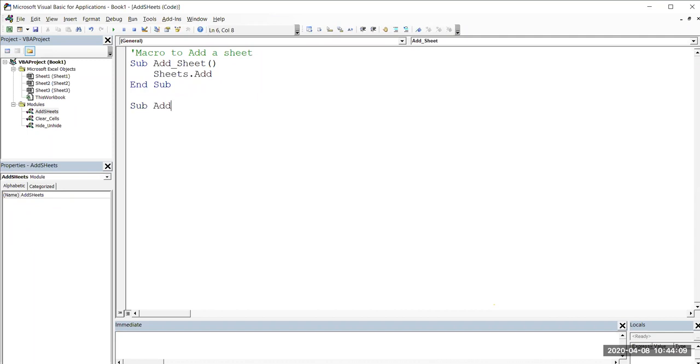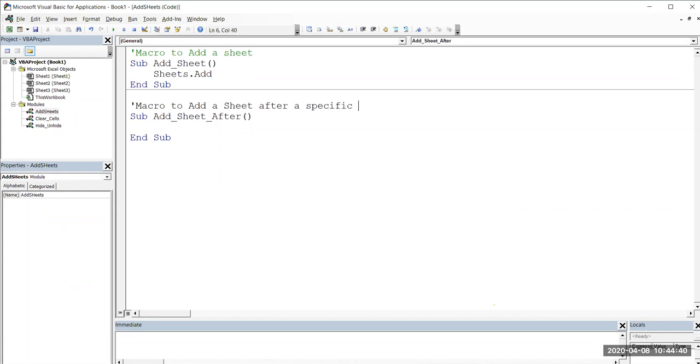Sub AddSheetAfter. This macro is to add a sheet after a specific sheet that you mention.